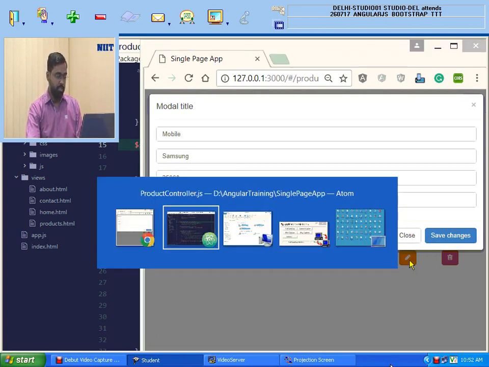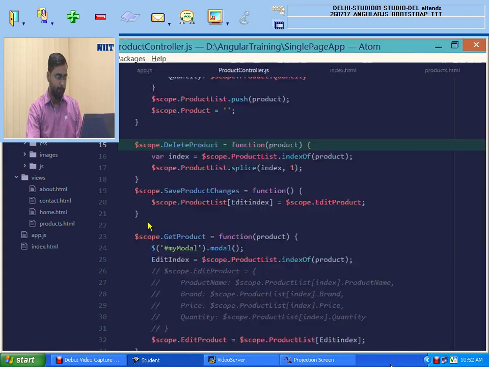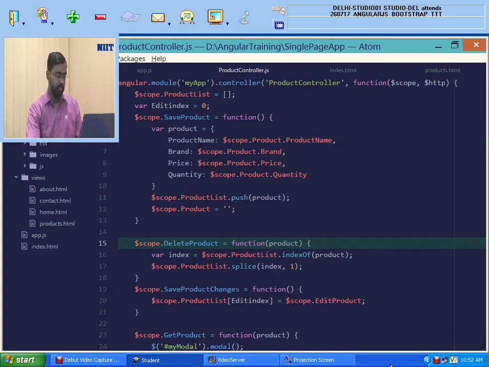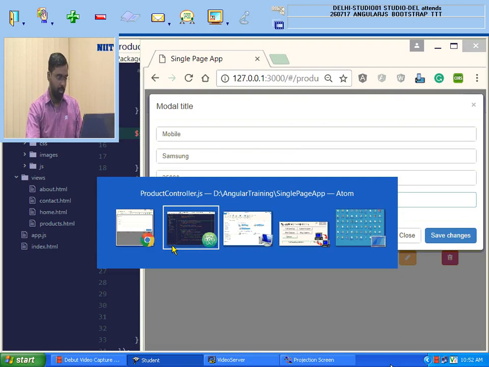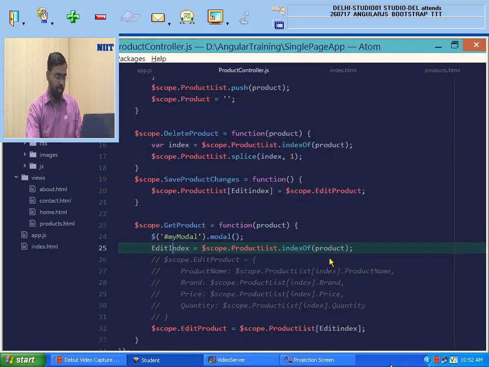It is making the changes, but it is doing it simultaneously. I have one more problem. It should be edit index.